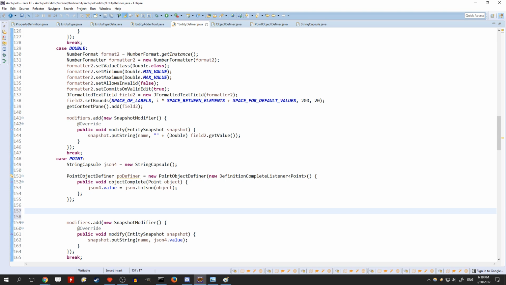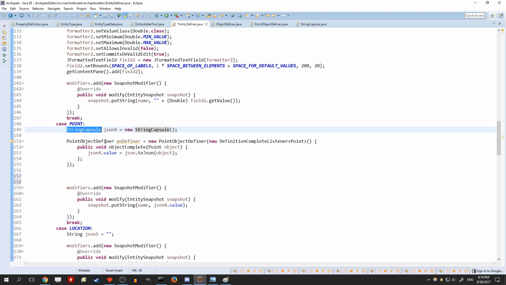Oh, the problem I'm having, basically I had a string here called JSON4, and then I would set the value of it in this method using an anonymous listener, and then I would also use the JSON4 in this anonymous listener.